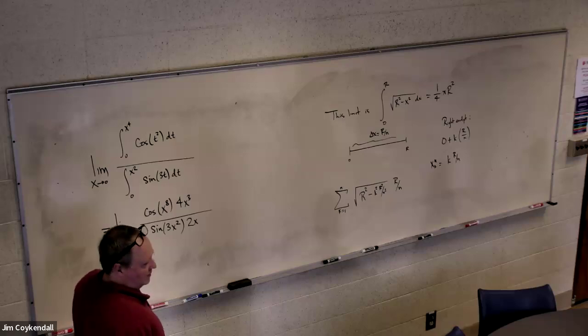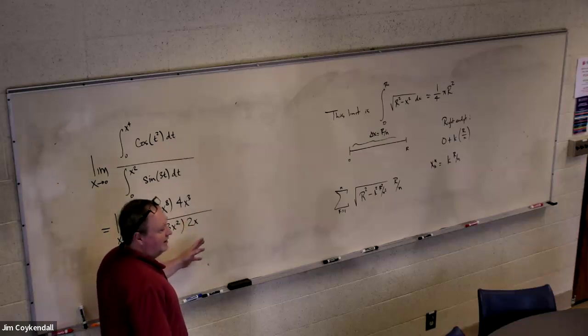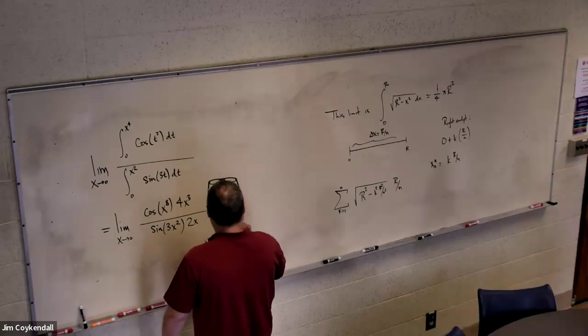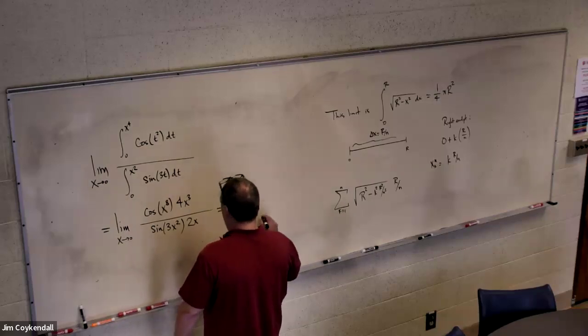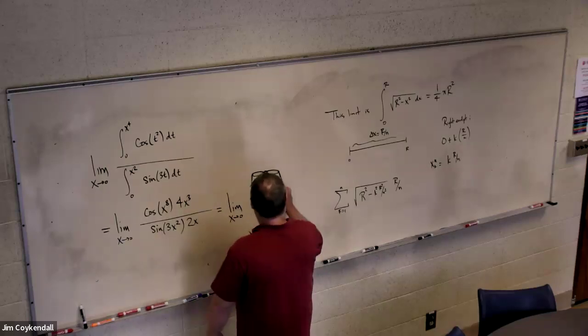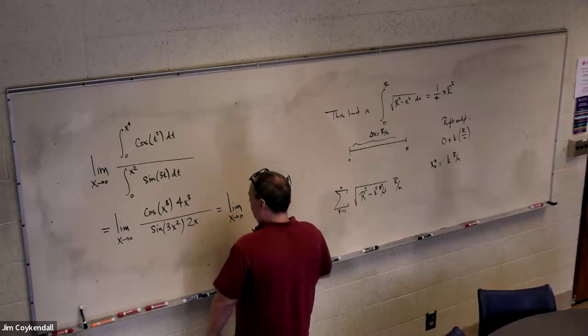What should we do now? Yeah, but they're first, please save yourself some time. Answer it. X goes to 0, 2x squared cosine x to the 8 over the sine.